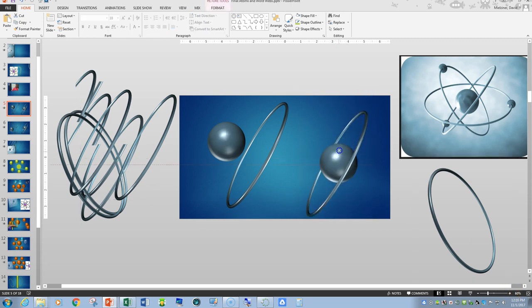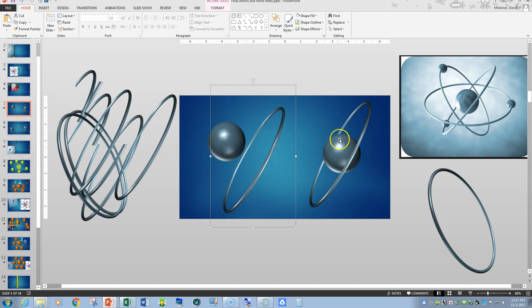Right here, this one here is an image you can see up here. Originally, it was a shape. Both of these were shapes. When I was able to get this working, I simply clicked on it, grouped it, cut it, and recopied it and pasted it as an image. Okay? And I'm going to show you how I do that.